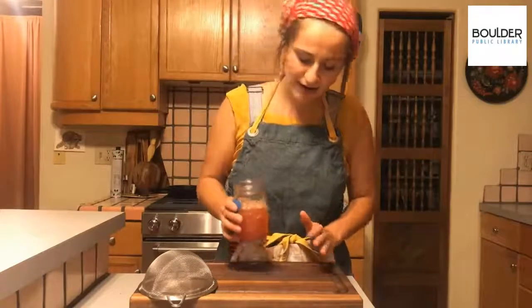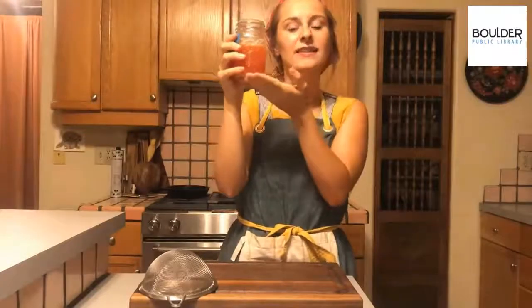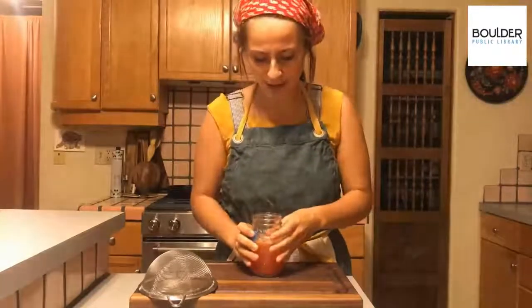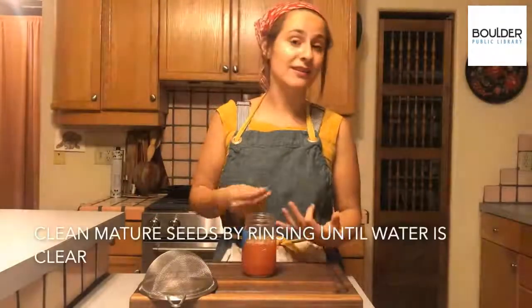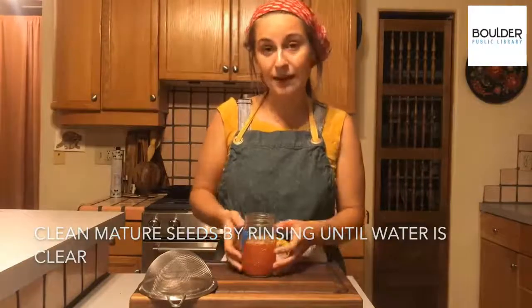All right, as you can see, I have filled up this jar with some water from the tap and I've let it settle for a second. And what I'm looking at right now is that there are a lot of seeds on the bottom of this jar. If you lift it up and look underneath, you can kind of see the yellow of them. And then on top, what I'm dealing with are some immature seeds, which actually float to the top, and some pith, which is kind of like the gunk, if you will, of the tomato. And so my next goal is to decant this until all of the immature seeds and pith are gone, and then the water is clear. And at that point, I know that I've rinsed the seeds well enough that there is no more pith on them and they're ready to dry.